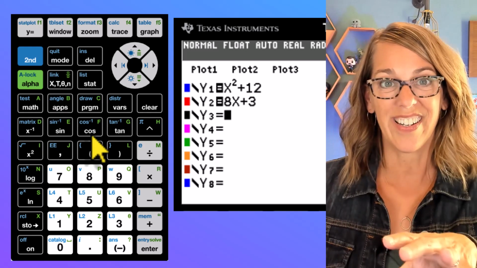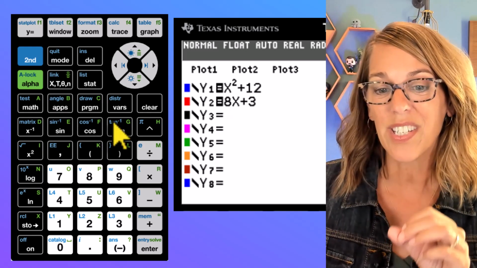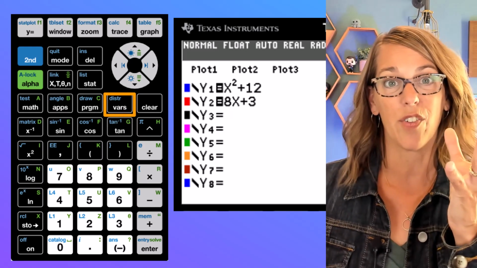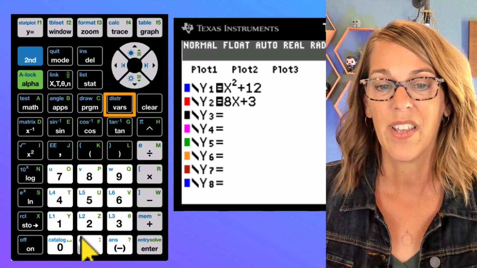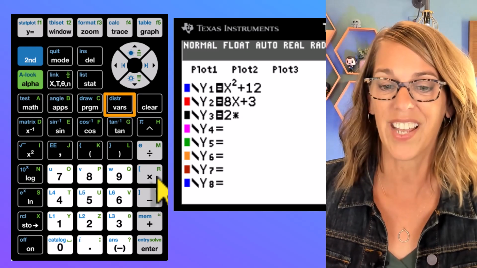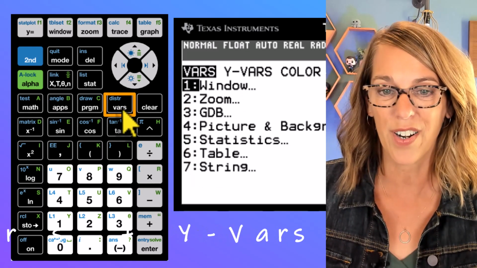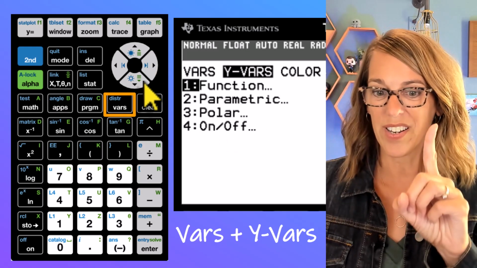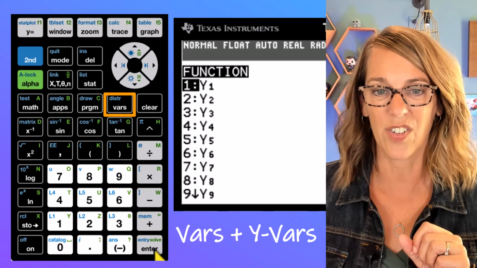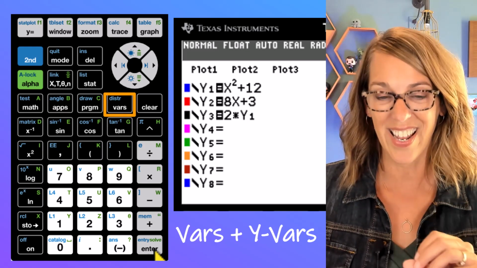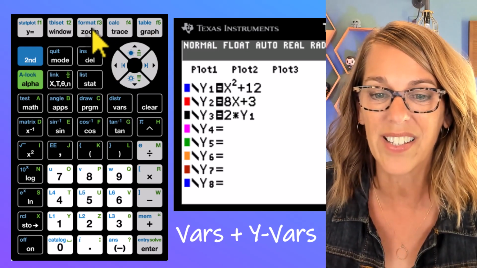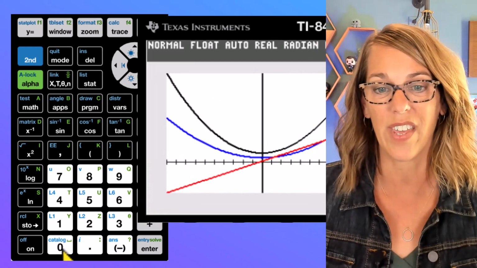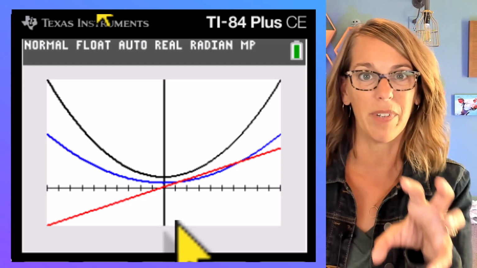Once you've got some equations in here, you can recall them really easily using this vars key. Say that I want to take that parabola and I want to stretch it by a factor of 2. I want 2 times that parabola. So I'm going to go 2 times, and then to grab that y1, I go to vars, and then arrowing over to the right to y vars, I do want 1, which is already selected for function. I hit enter, and I want 1 again, and I hit enter. And graphing this one, let's do a zoom fit to graph it. So I'm going to hit the number 0 to do that zoom fit, and you can see that I've got that parabola that's been doubled.